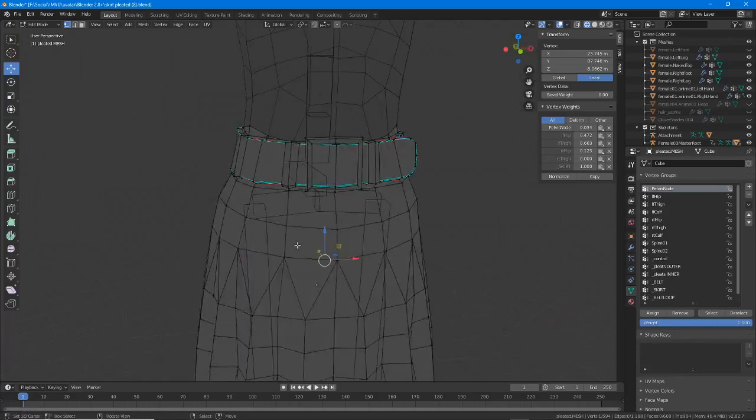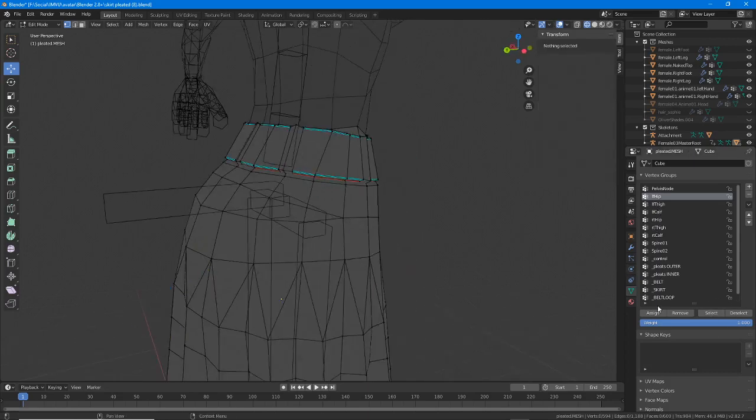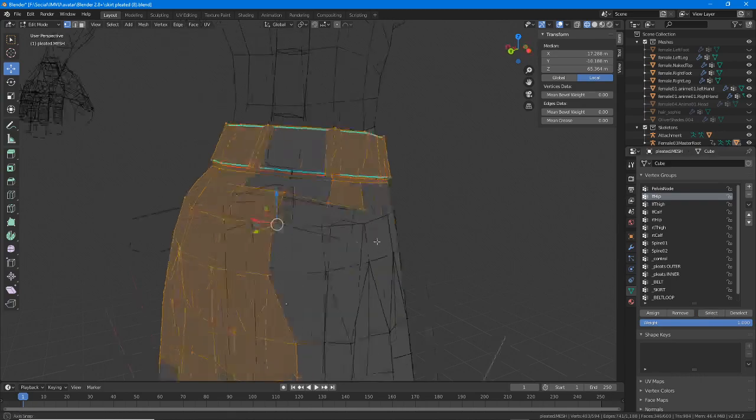So let's try exporting this again to see how much that's fixed. Just doing that. So left hip. Make sure we're not selected. Select.